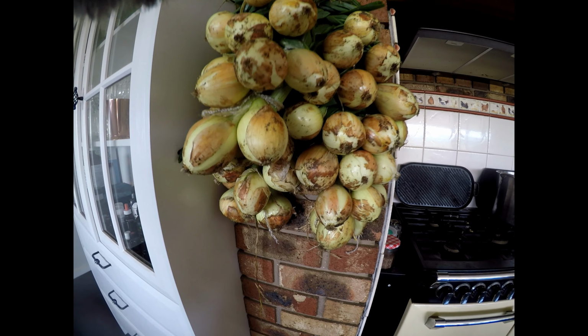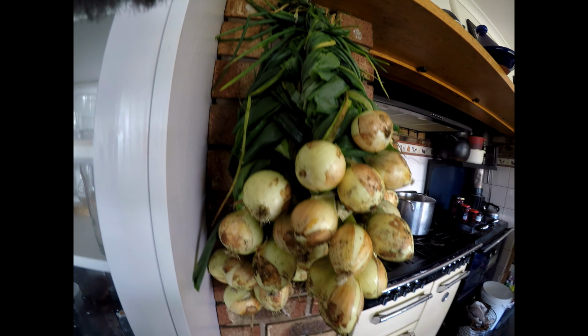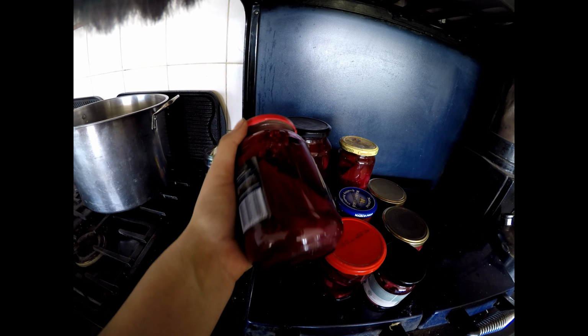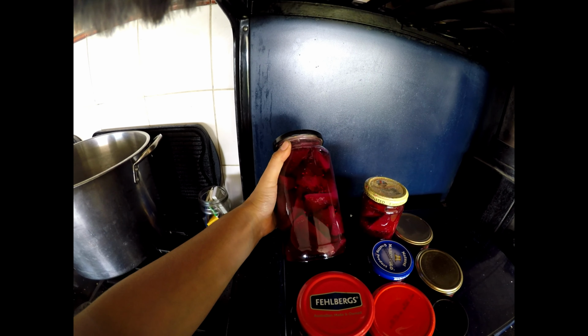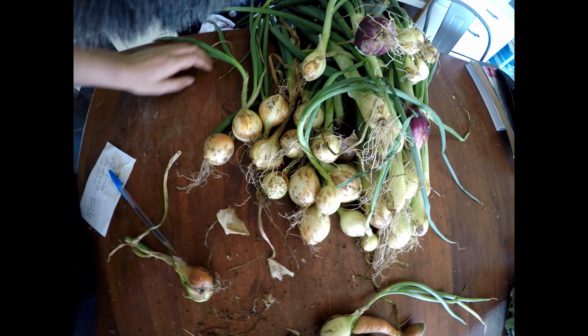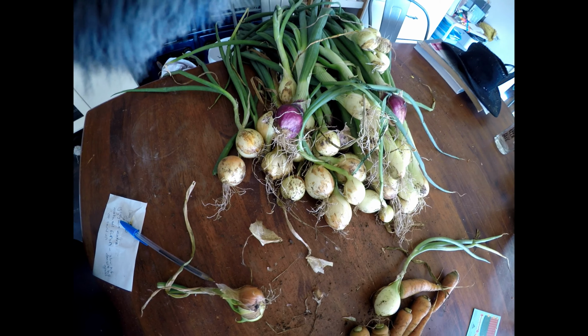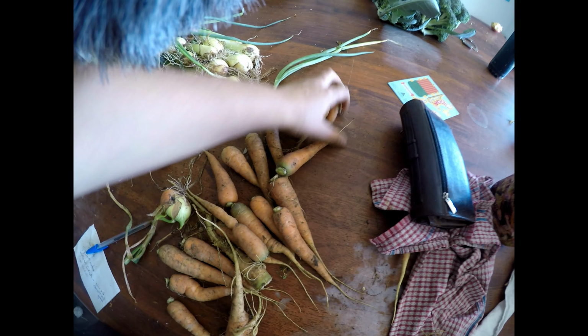Here's my finished onions hanging up to cure. Over here, I've got the beetroot that I've put in jars. Here are the rest of the onions that I'm going to turn into pickled onions. We haven't got many carrots left. We're going to eat them for lunch today. They're not cooked.